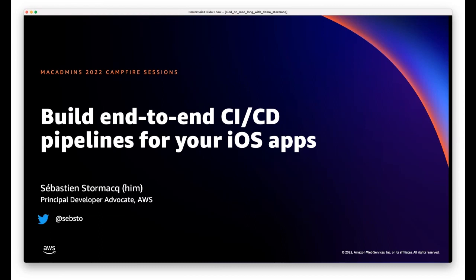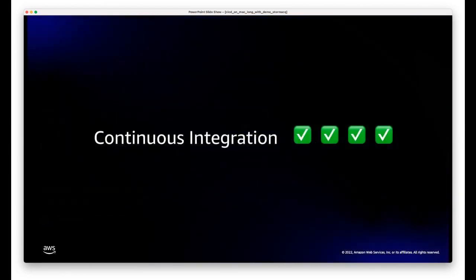Part of this presentation is a bit oriented towards AWS. I'll try to be very clear and explain the concepts and not spend too much time on AWS-specific details, and spend more time on the macOS generic stuff, because CI/CD, the automation of the build, is something that you can do on any system, even systems that you have on-prem.